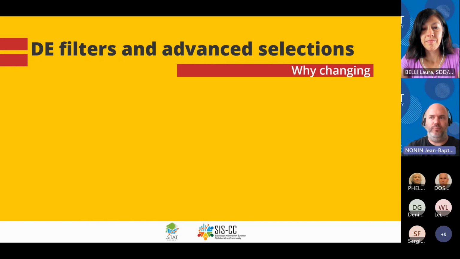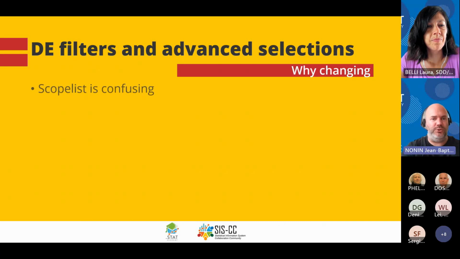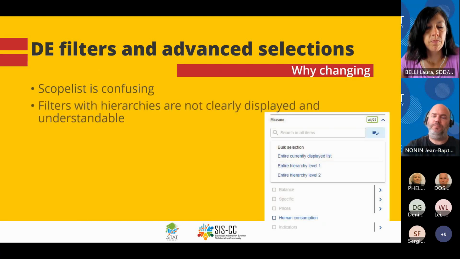Back then, there were good arguments for implementing such a feature, especially when it comes to performance of long filters and also for technical maintenance. However, we received many feedbacks based on tests and from end users that they found it very confusing, especially when it comes to long and complex hierarchy within the filters, which is quite common in some of the models of statistical concept. So we had to make evolution of that feature.